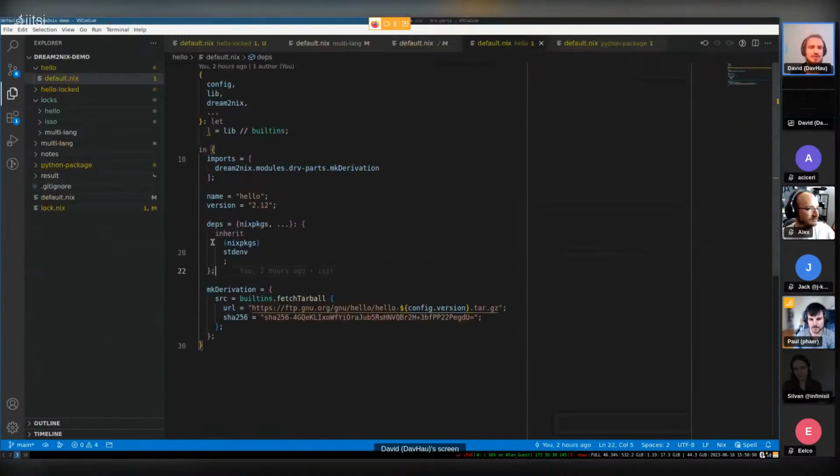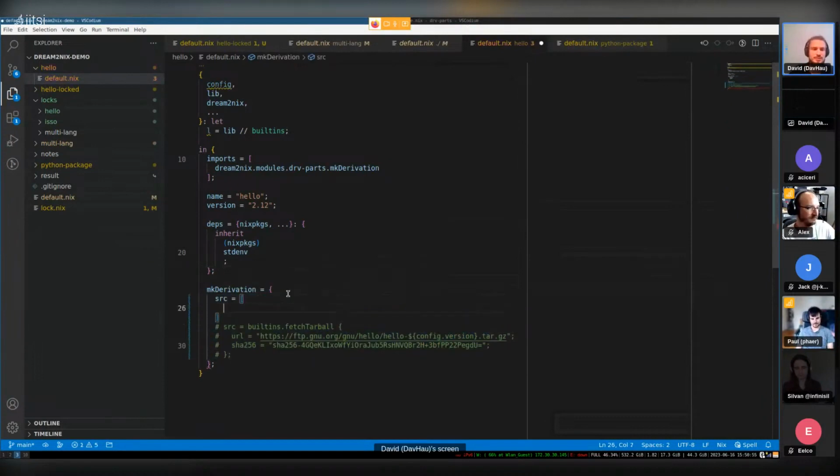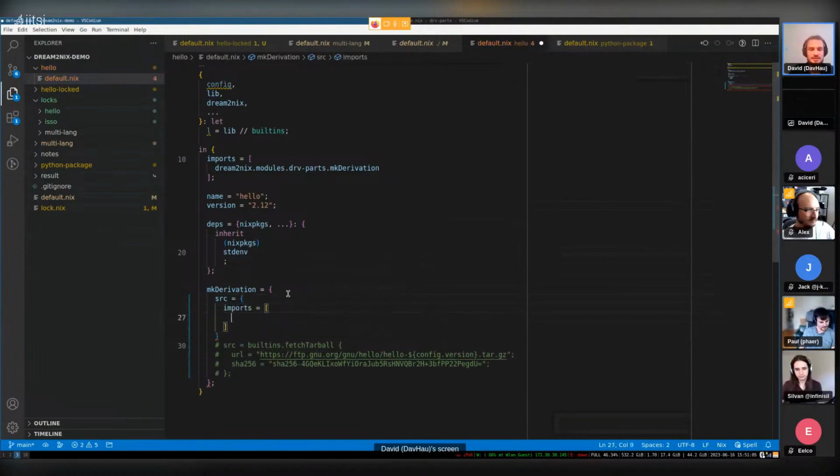So what I could do, instead of calling a fetchTopple function, I can say source, because a source is also just a derivation. Then I can say imports, and I can import another module. I think we even have one.